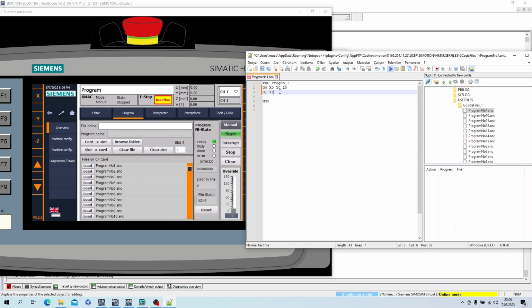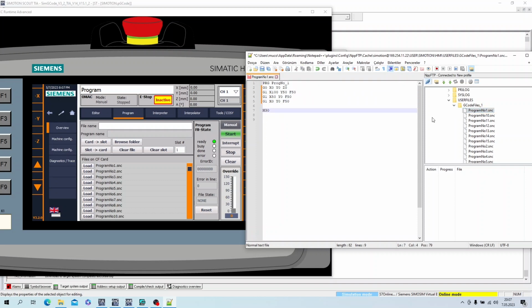Then make a linear movement x100 y50, in just the XY plane, then x100 with feed rate F50, then go to x50 y0, then go back, and save this file.